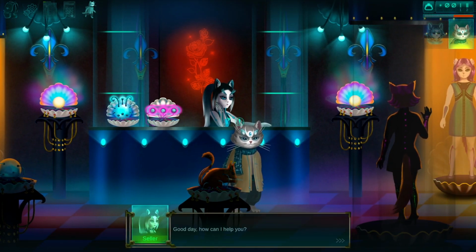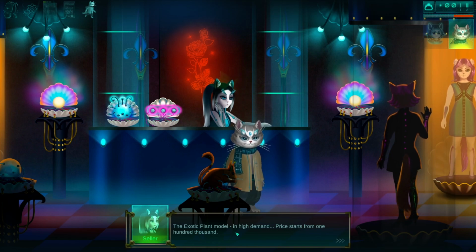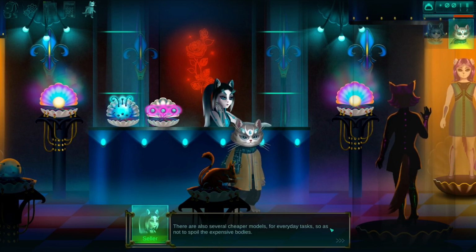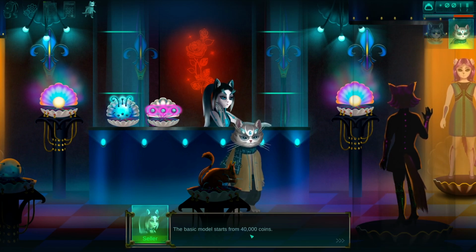Good day. How can I help you? I would like to buy a body. How much will it cost? The exotic plant model is in high demand. Price starts from 100,000. Oh man. There are also several cheaper models for everyday tests, so as not to spoil the expensive bodies. The basic model starts from 1,400,000 coins.